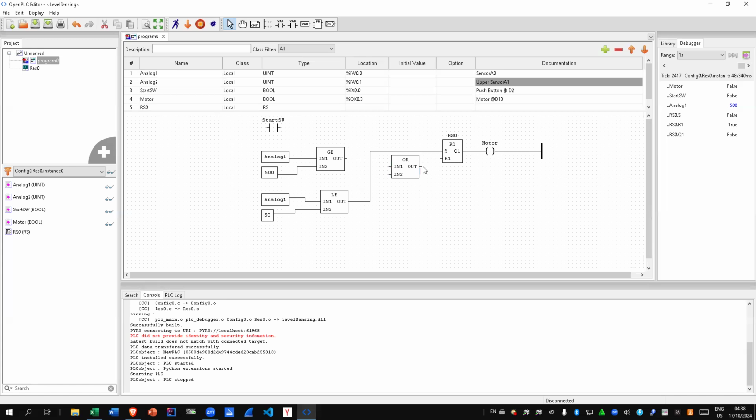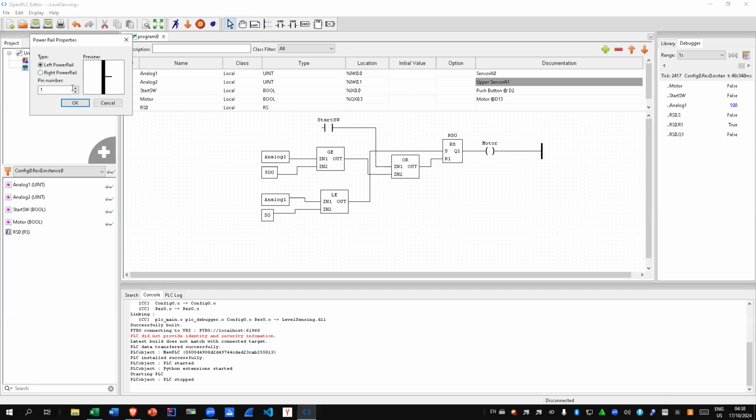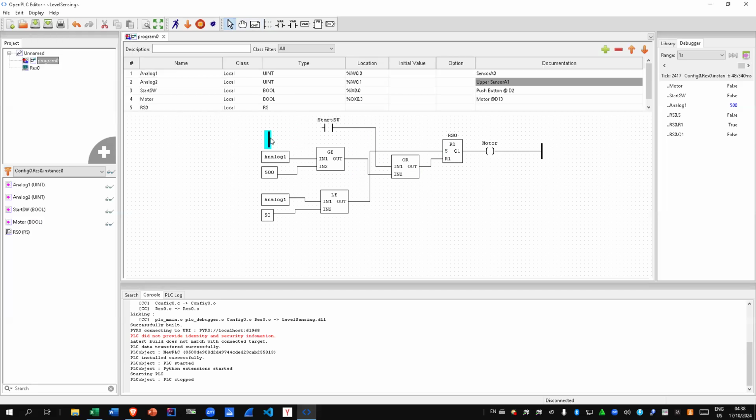So meaning to say that the reset function is now either dominated or manipulated by the output from GE, or greater than or equal to, or something which is operated by the start switch. Okay. So here we need another left rail in order to accommodate the start switch.